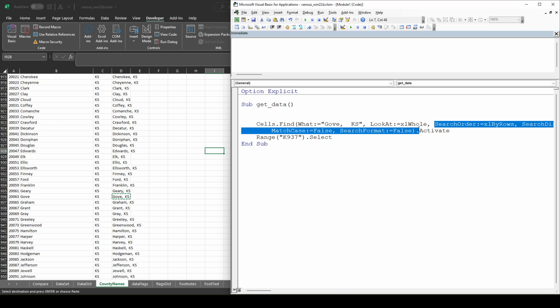But I don't need any of the other options here for the find. And we're not going to activate either. What we're going to do is, once we find the cell, that's going to help us identify what county number to use to pull all the other data information in.